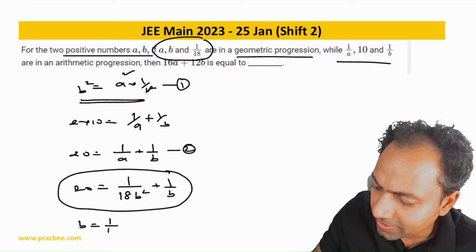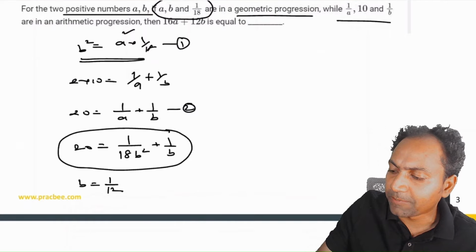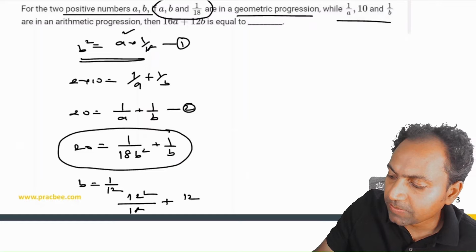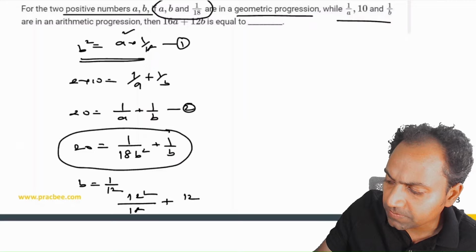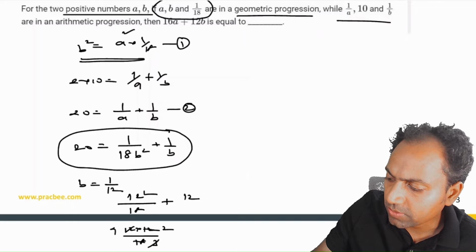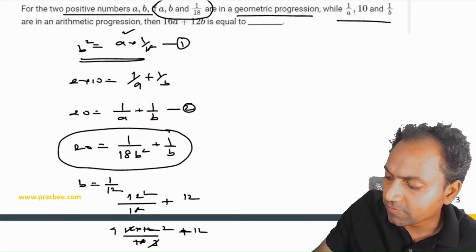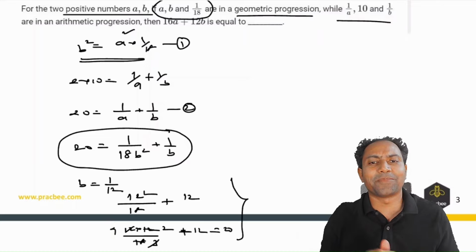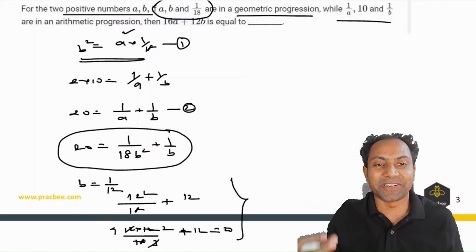So if I take 1 by 12, what you can observe here is by putting this value, your right hand side becomes 12 square by 18 plus 12. And if you simplify, this first part becomes 12 into 12 by 18, 6 into 2, 6 into 3, 3 into 4. So 8 plus 12 becomes nothing but 20. So it gets satisfied. So this is hit and try, but it will make your calculations really fast.